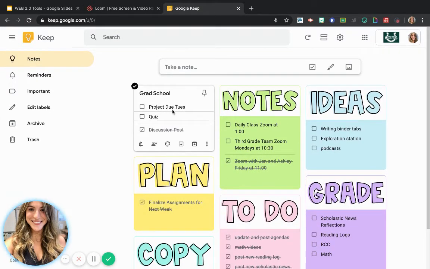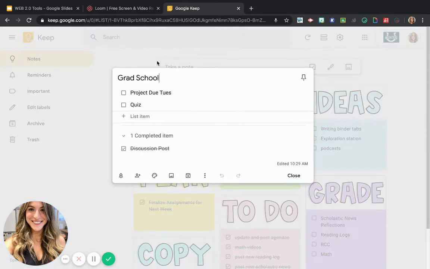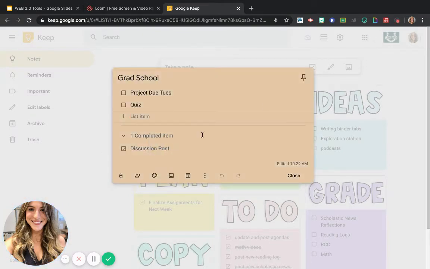So let me go over some more of the settings. So you can view most of the settings right here. If you don't see everything, you can always click on your note. It will come up bigger. You can add your things and you can change the color. So this is cool. If you add a color, then it will make your note a color. I like to color code my notes because I have so many different ones on here. You can also add an image, which is how I got my cute little pictures over here.